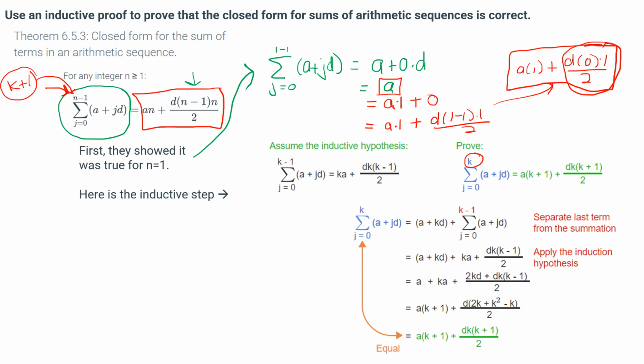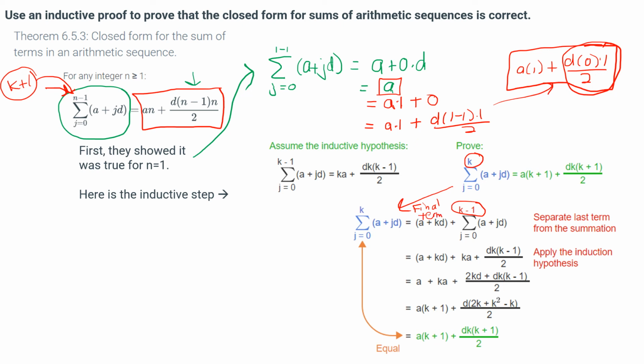So again, just like I usually do, they started with the left-hand side of what we want to prove. And then what did they do here? Can you tell what they did? They pulled out a final term. They wrote the summation, stopped one short, and then this was the final term here. So then they had the final term explicitly down there.